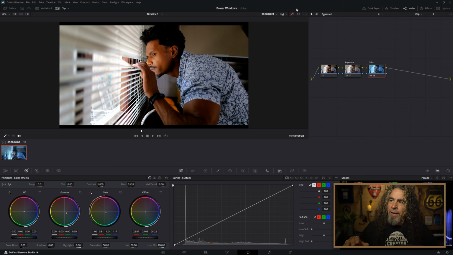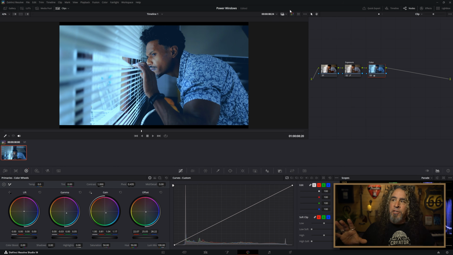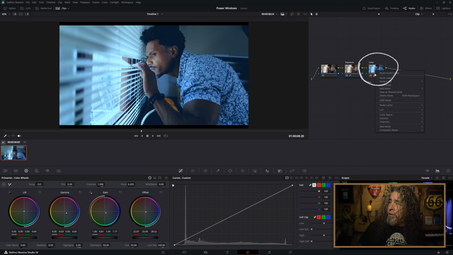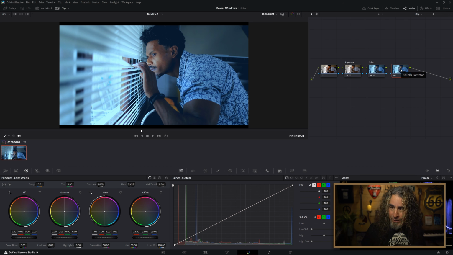And as you can see, if we go back to the original, that was a much more heavily contrasted feel with a lot more daylight. Now we've been able to change the exposure and change the color a bit, so it's feeling a little more like into the evening or a little darker, a little more ominous. It still feels like there's light coming from weird places that aren't doing what I want it to do for this sort of ominous effect I'm leaning into. So let's do this again. Let's right-click on the color node and add another serial node after that one. But in this one, we're going to do something a little different.